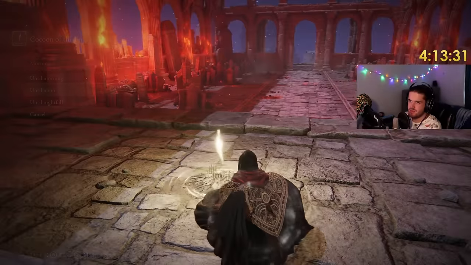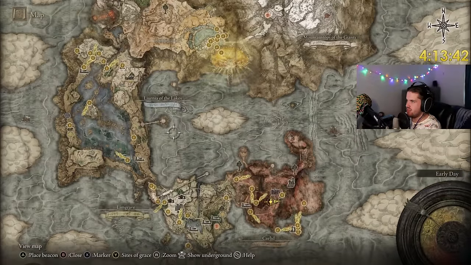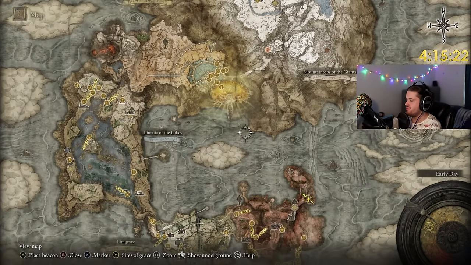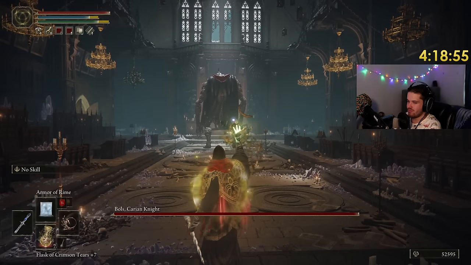There he goes. So now we should be able to get to... we only need to get to 32, really. And then we also need another memory stone. All right, who do we fight? What boss do we actually do now? Let's do Radahn, because it's going to be quick.